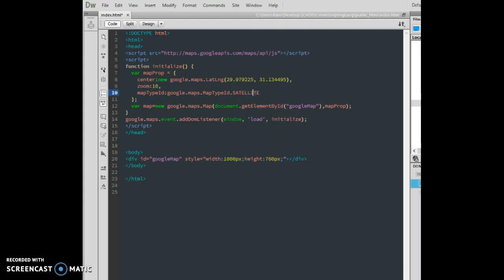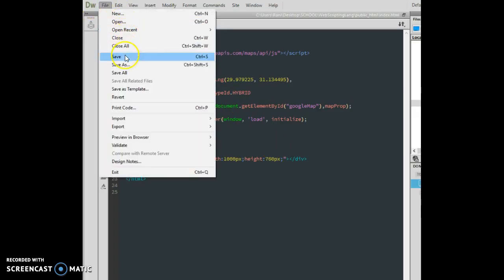And we can also change the map. So let's change it to a hybrid map. So that will show both the photos, and you'll be able to see the road names and stuff. And we will save that.